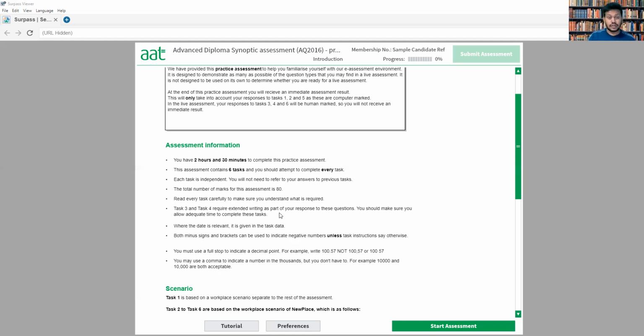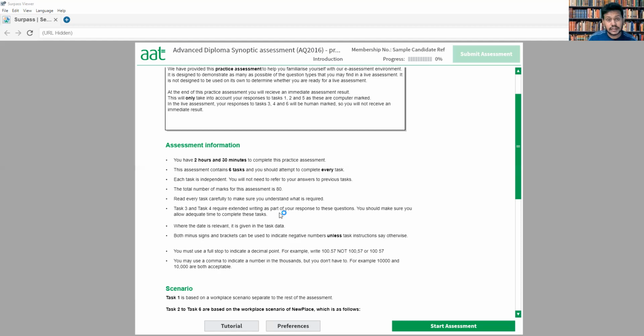The examiner will not look at how many sentences or how many lines you have written as a paragraph or essay. They will see whether you are writing the key points. It's very important to understand the key point. When I say key point, what exactly do I mean? For example, if the question starts with explain, identify, critically analyze, or evaluate, every single requirement has a different meaning.